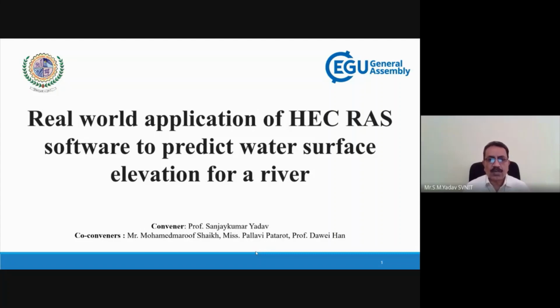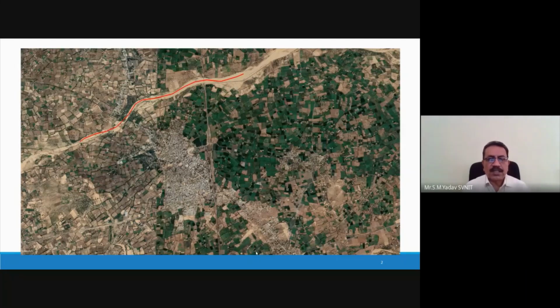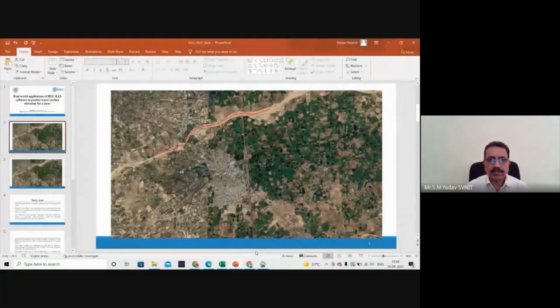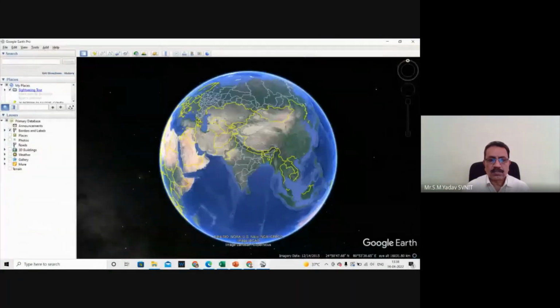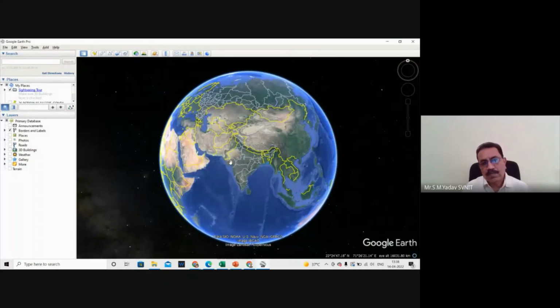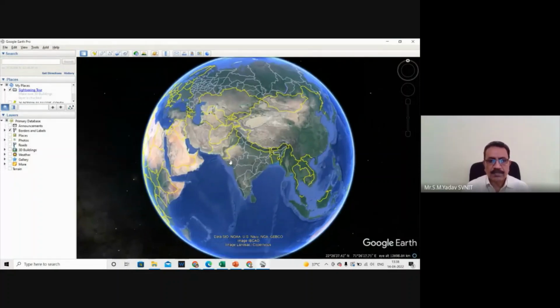In this short course, we have considered a study area. This is the study area, the Rail River, which flows through Gujarat, India. This is the study area of the Rail River Basin.